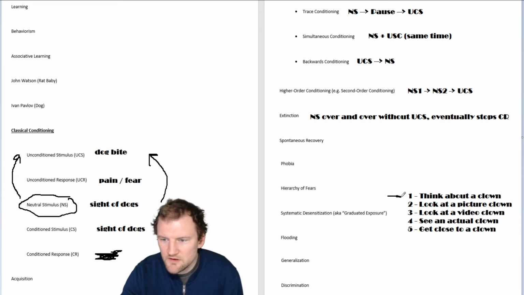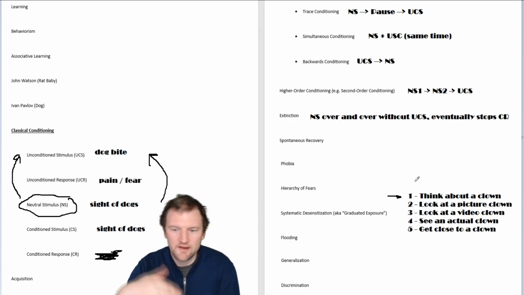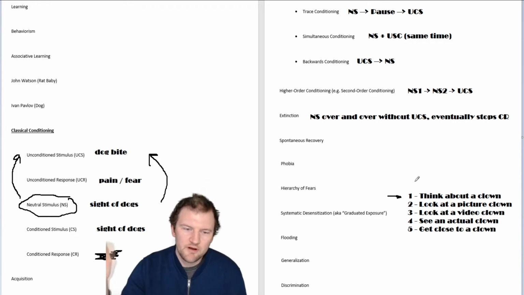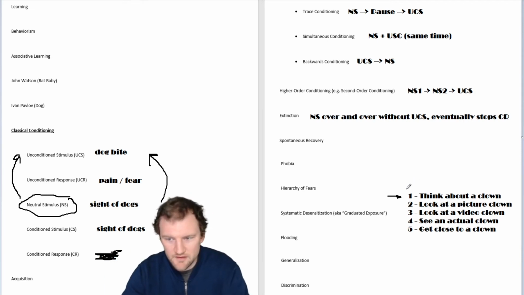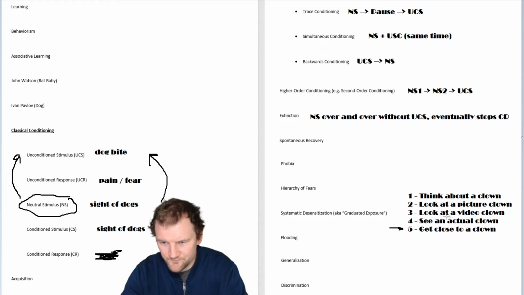The way that systematic desensitization would work, you'd start with the easiest one, you'd stay with the easiest one, and you'd rate your anxiety. So you think about a clown, and your anxiety is probably pretty high, but you stay with that thought until the anxiety level drops to a manageable amount. Then you go to number two, and number two is going to raise your anxiety. You stay with that until your anxiety drops, then 3, 4, and 5. And eventually your anxiety will go down with all of them because you can't stay at a 10 anxiety forever. That's just not how humans work. That would be gradual exposure.